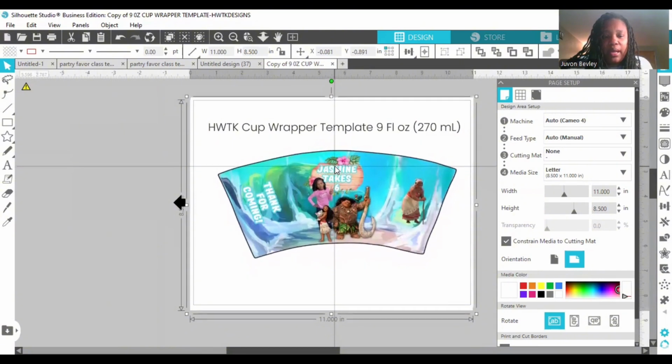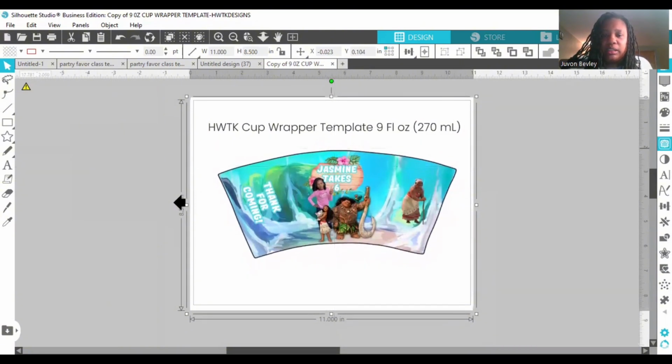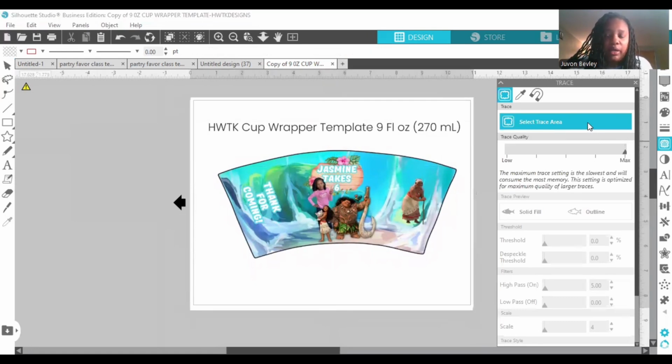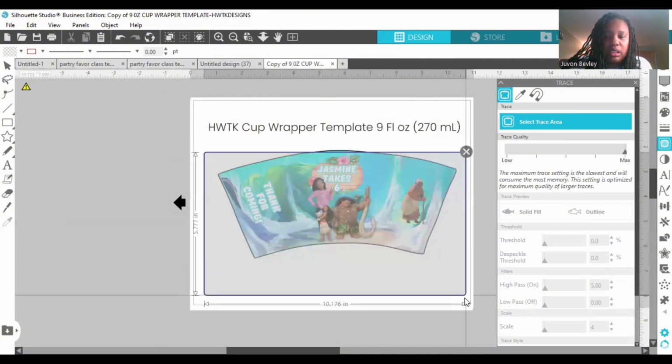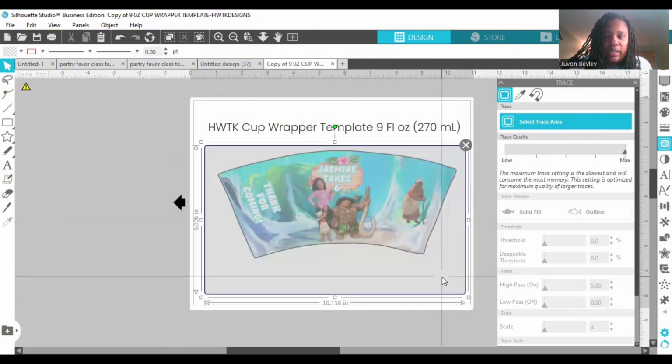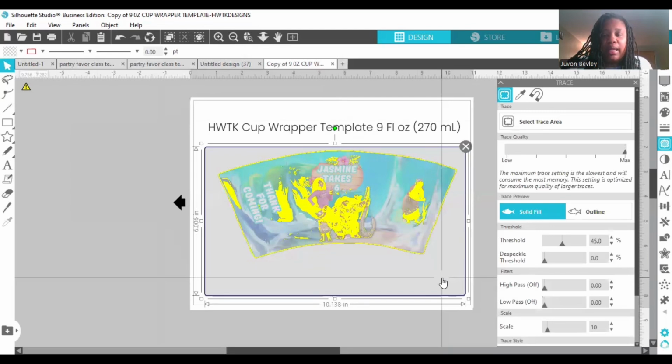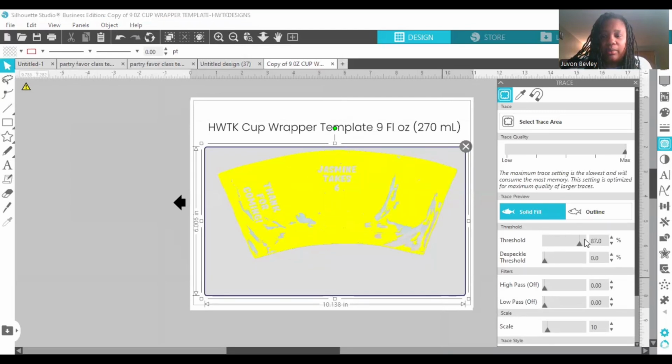Really, you guys, what I could do is use this butterfly, select the trace area, and trace the wrapper here once I got my sizing right with my paper. I can pull this threshold all the way up to 100, which will highlight yellow the whole entire thing.